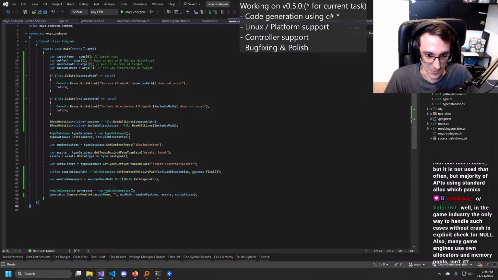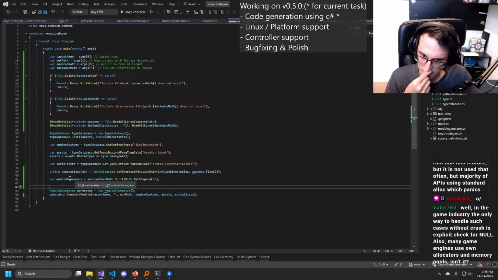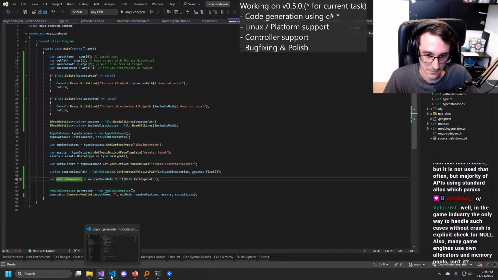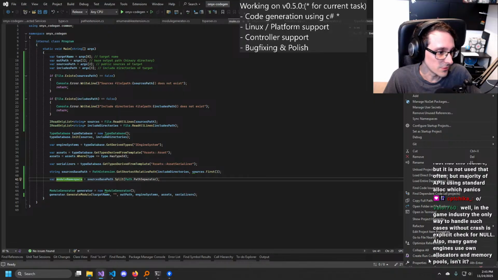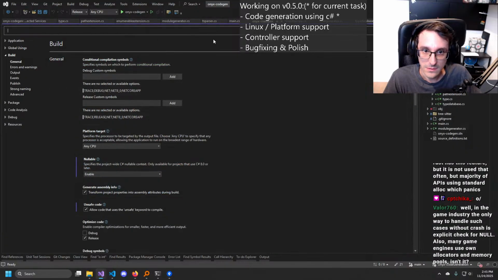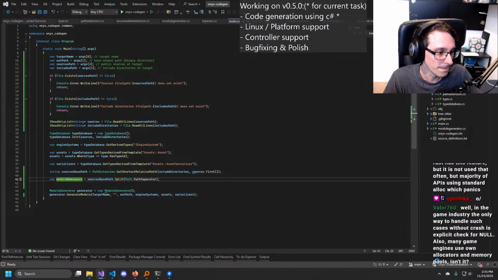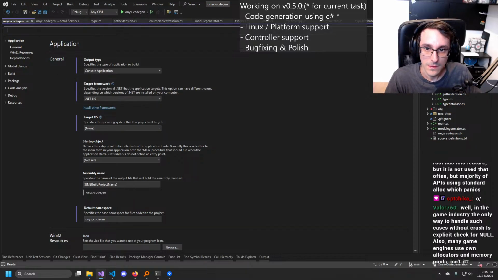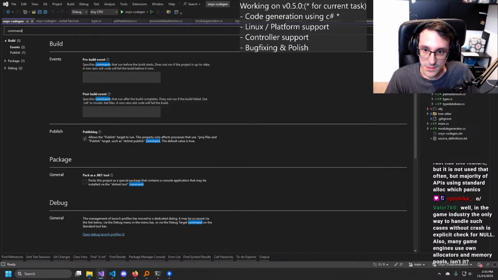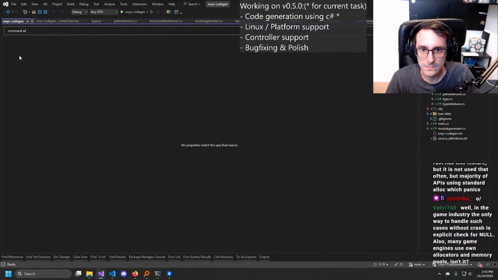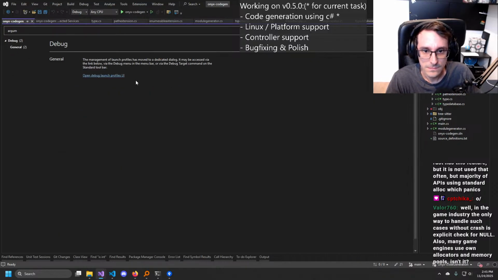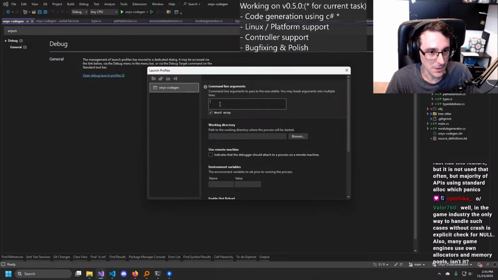Maybe we do a dummy run here. Let's do a dummy run. We need to create debug command line args. So we have a module name, right? Onyx graphics.